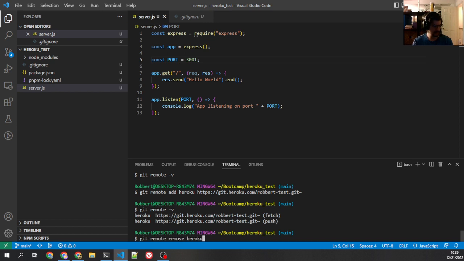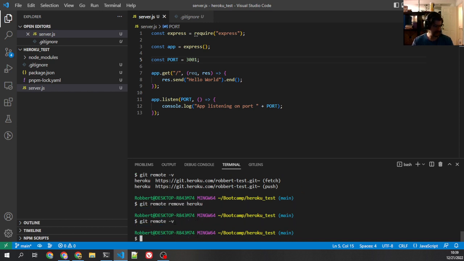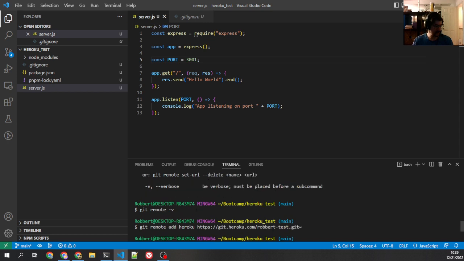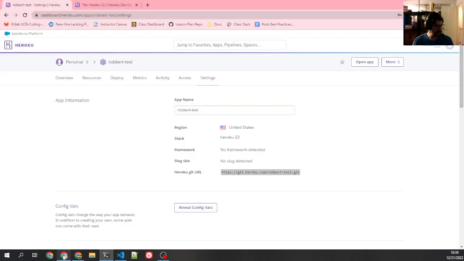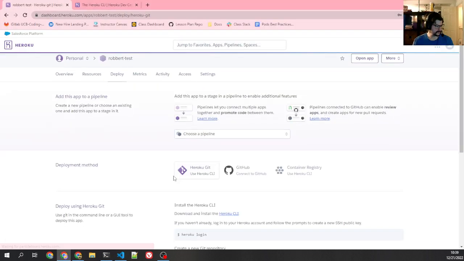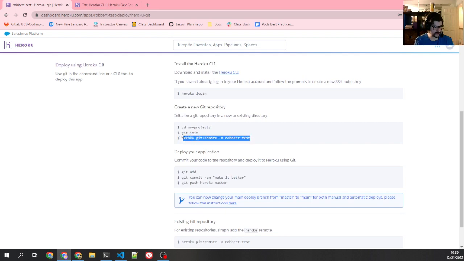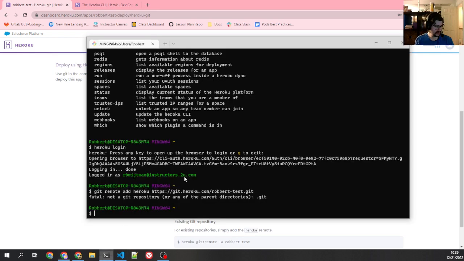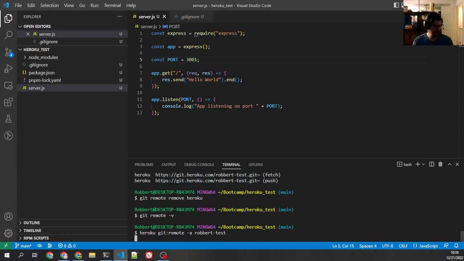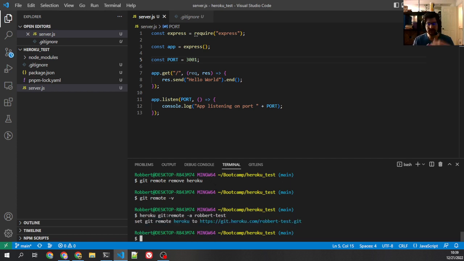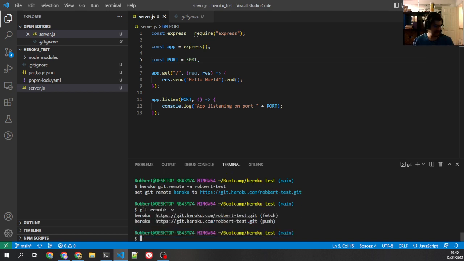Let me remove heroku, just remove that so that I can show you the other way of doing it. This command will work fine, probably without the tilde. I don't know why that was in there. But if you go to the deploy tab and you run this heroku git:remote command, this will also work just as well. It takes a minute because it's actually having to go to the remote server and get that data, but you see set remote, and then I run it and that remote is there again.